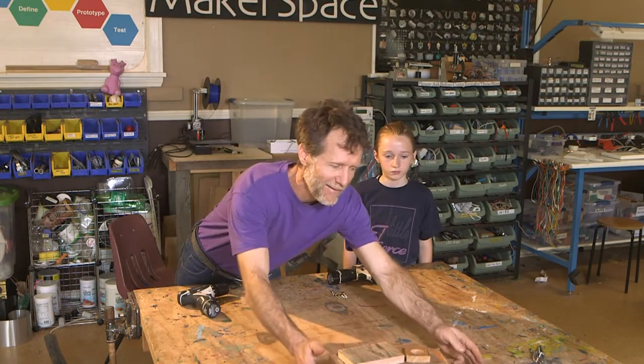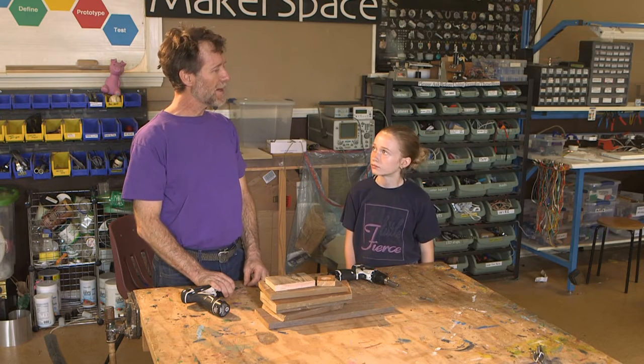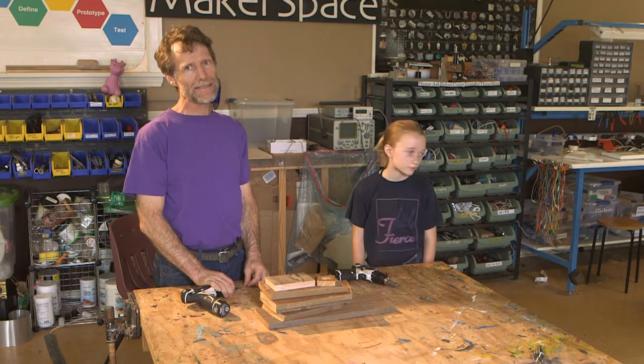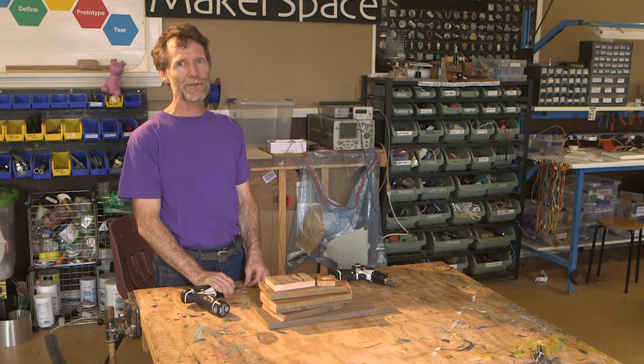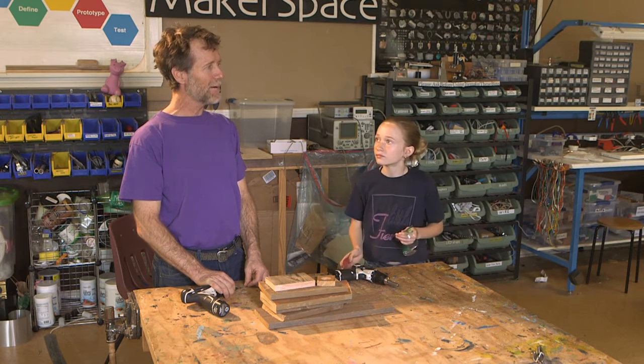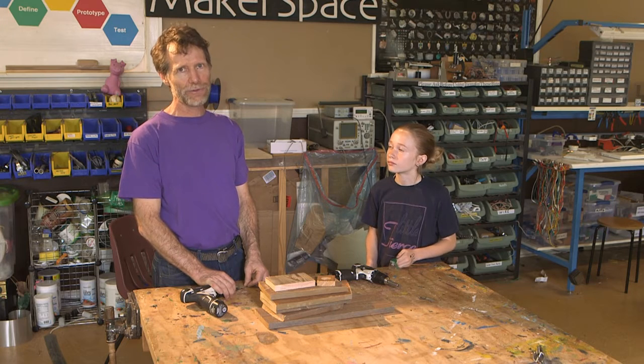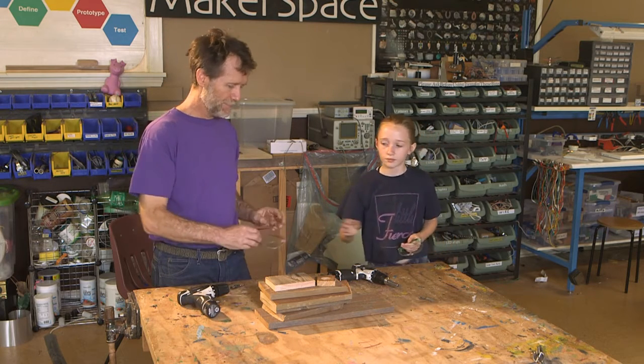Okay, now that we have all our parts cut, it's time to put it together. So we will be using a power tool. Sylvia, would you mind going and getting a couple of safety glasses? It's important to have eye protection anytime you're using a power tool. And Sylvia, while you're out there, would you please get the glue? We're going to be gluing this together as well to add to the strength of the screws. Thank you.